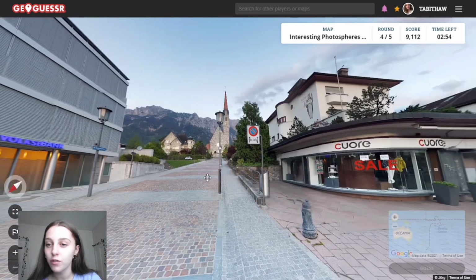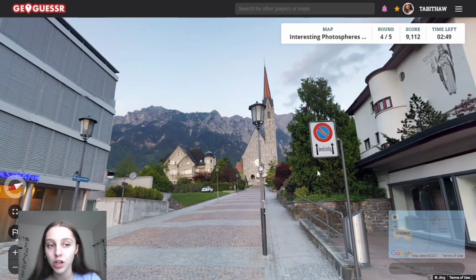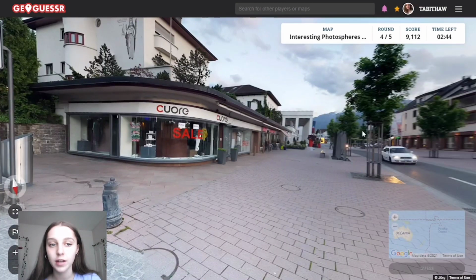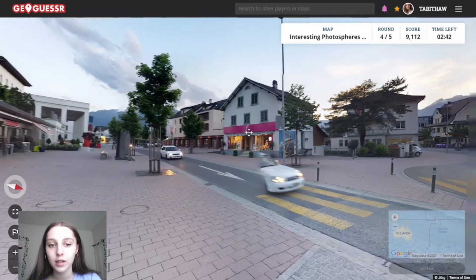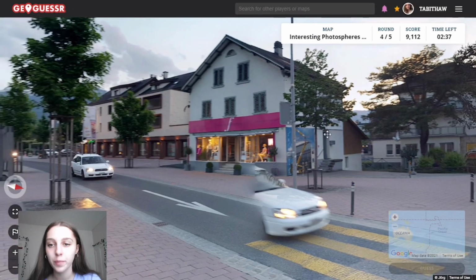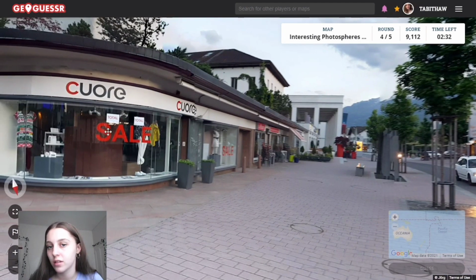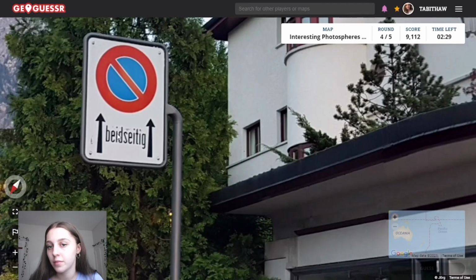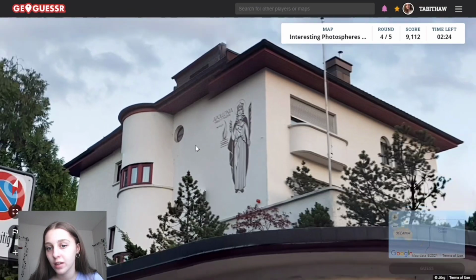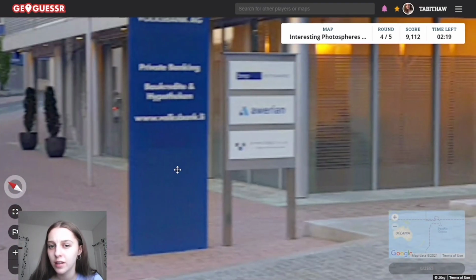We've got, again, it looks quite European, this one. So we've got the mountains, a really interesting sort of church. Cure, sail, I don't know if I read that right, I'm sorry. This is nice, but where is it? It's Europe. Could it be Liechtenstein again? Maybe. I don't know. I think that's German, so it could definitely be. Could it be Andorra? No, it wouldn't be Andorra. What does this say?